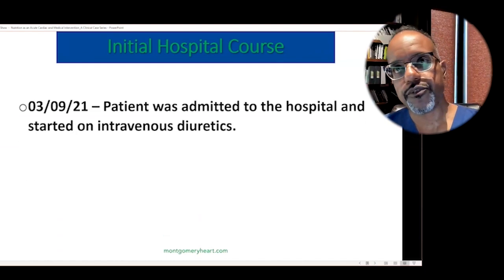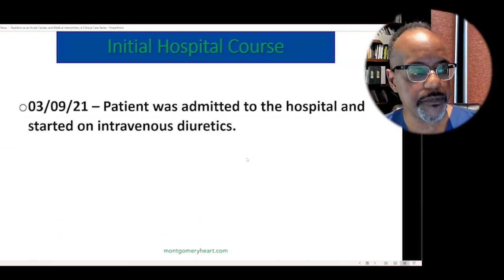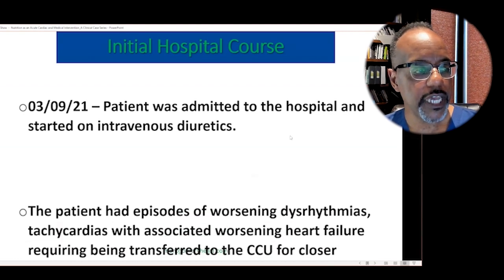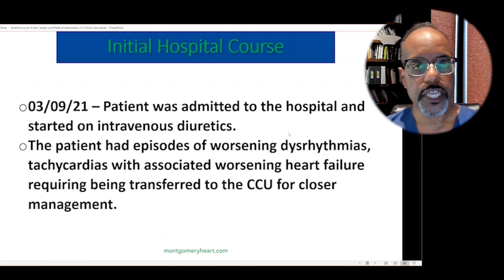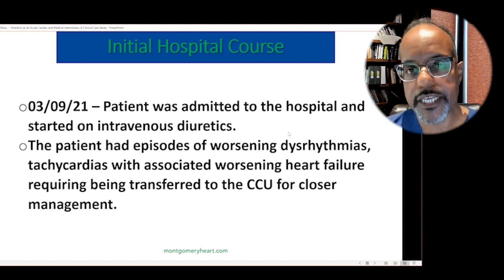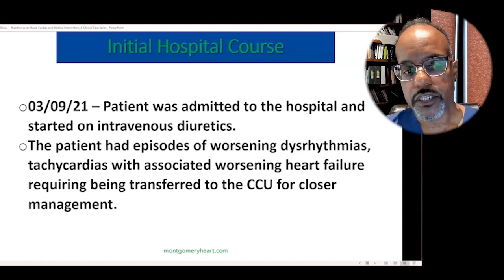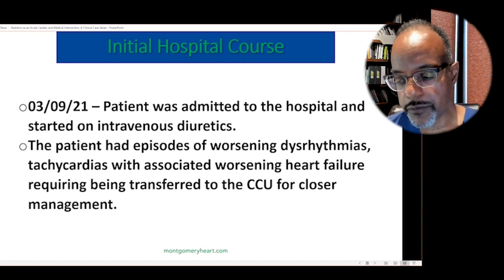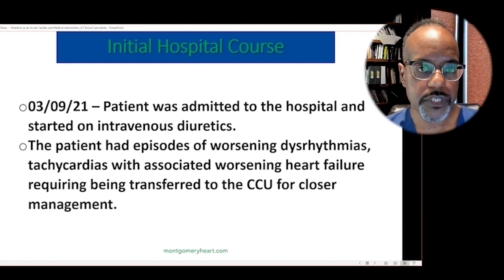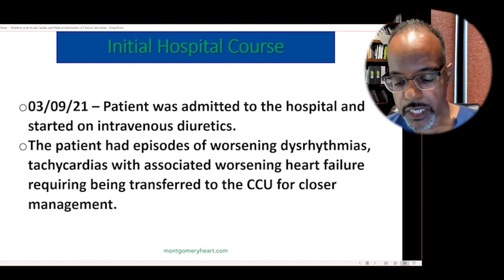So this patient progressively got worse. We admitted her to the hospital and started intravenous diuretics. And the plan was to have her stabilized in the hospital. I was going to call my colleagues in interventional cardiology, structural heart, to look at possibly doing what's called a mitral clip to repair that mitral valve in a minimally invasive way. We wouldn't have to open the chest. She wasn't a candidate for that.